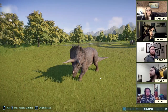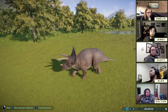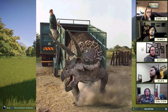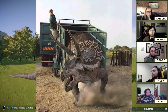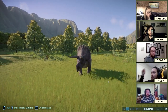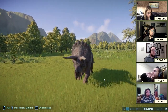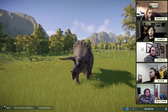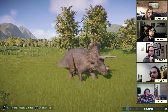Practical dirt. So speaking of frill designs, what I believe is one of the top Triceratops designs of all time is the Prehistoric Park Triceratops with the blue. That's how you do display. That's a funky design. I love it. Triceratops became one of my favorite dinosaurs because of that design. And I guess this all just underscores there could be a lot more going on here. I like that they've kept the hornlets along the frill.